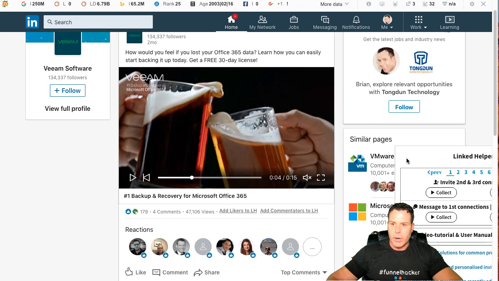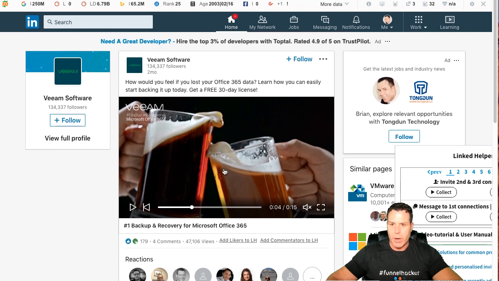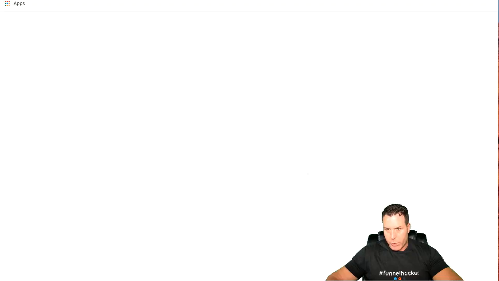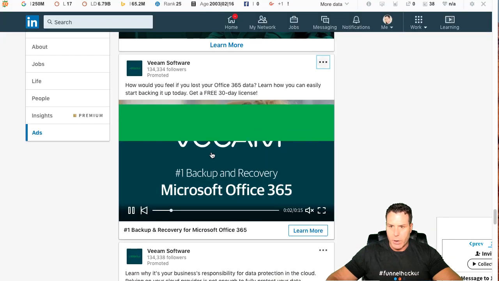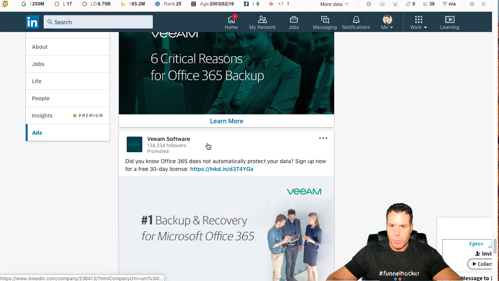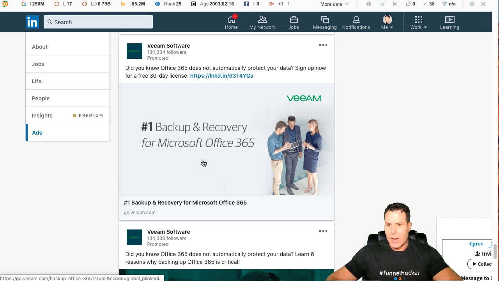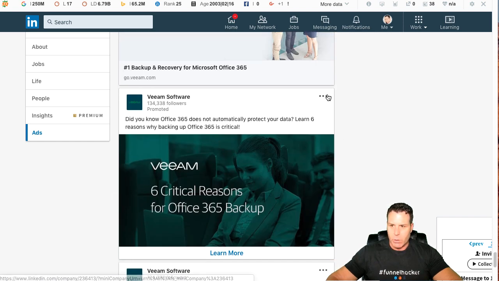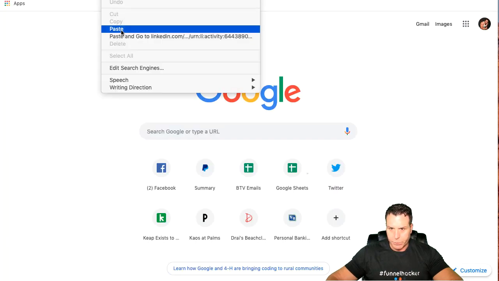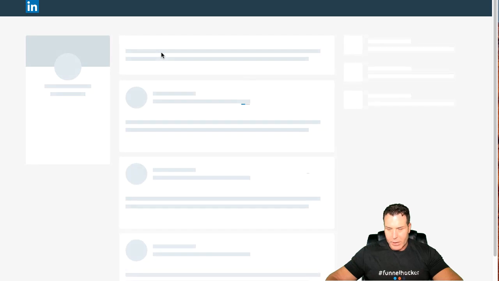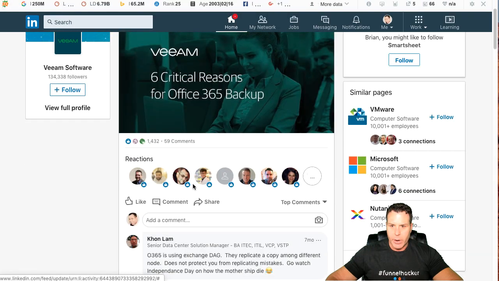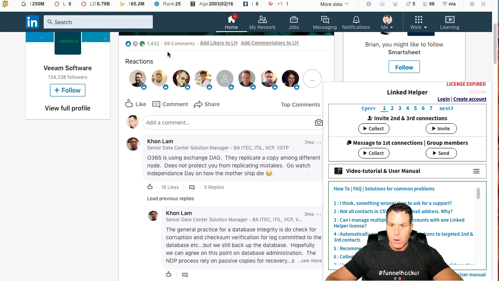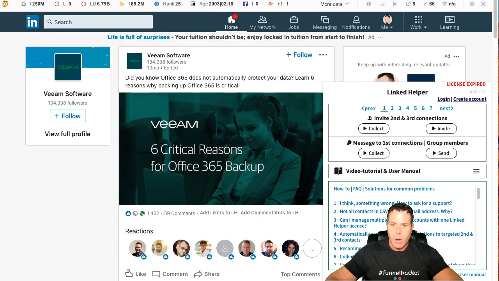So in terms of marketing goes, this is solid to me. Okay, I think it's a lot better than their image ads, which we took a look at here. Notice we had just some basic image ads. This looks very stock imagey to me. I'm going to guess, let's go in and take a look at this ad and compare it to the video ad here. And I'm going to guess there's not nearly as much engagement on this ad. And, oh no, this one's got a ton of engagement, which is kind of weird. Okay, maybe I'm wrong. So 1,432 likes and 59 comments.